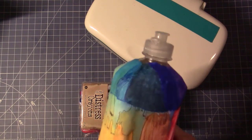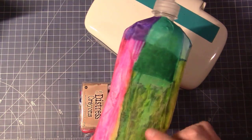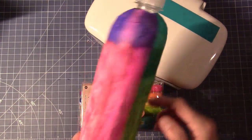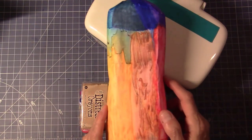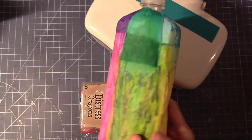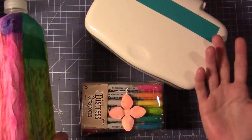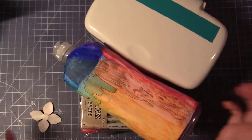That was last night. And then for a video, I decided to test out those pens, and then I just made all these different designs. And when I looked at it, I was like, it's okay, but, you know, some parts look really cool, other parts not so much. And I'm thinking, well, it's really my design.